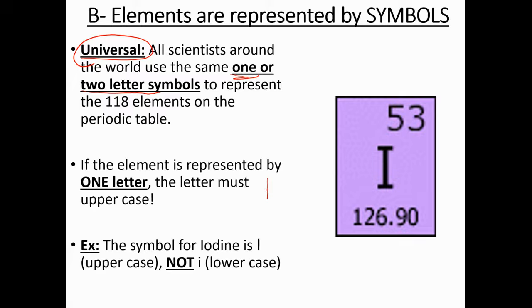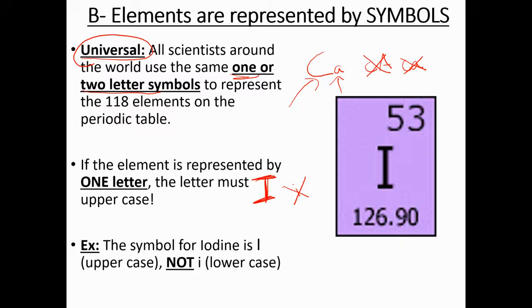If it's one letter, remember that one letter has to be uppercase. You cannot have a lowercase letter for your element symbol. And it can be two letters as well. If it's two letters, remember that the first letter, for example, calcium, is uppercase, the C, and the second letter is lowercase. You can't have first letter lowercase, second letter uppercase. You can't have first letter lowercase, second letter lowercase. So those are not permissible. You need to make sure your first letter is uppercase and your second letter is lowercase. So do make sure you do recognize that.